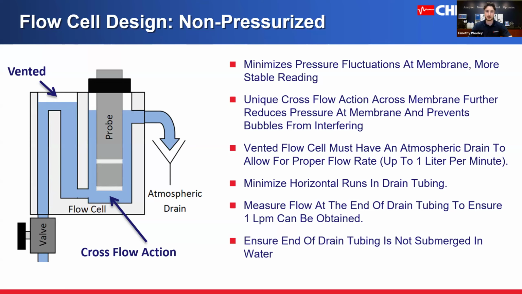So if you do have something like a sudden spike in incoming water pressure, that vented design allows it to overflow out the top, which is much preferred to that spike in water pressure, which could lead to a spike in chlorine readings. It could also potentially lead to damage to that sensitive membrane. So it's better to have a bit of overflowing water than to risk potential damage to the probe's membrane.